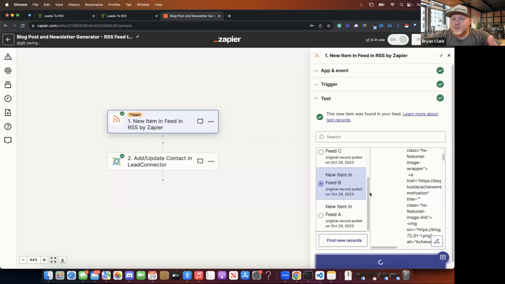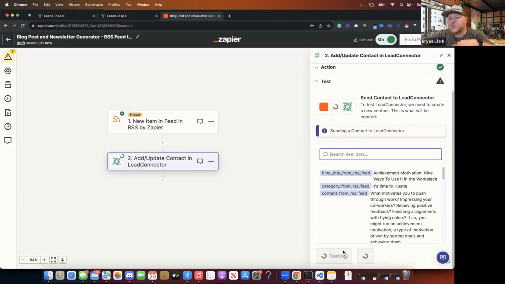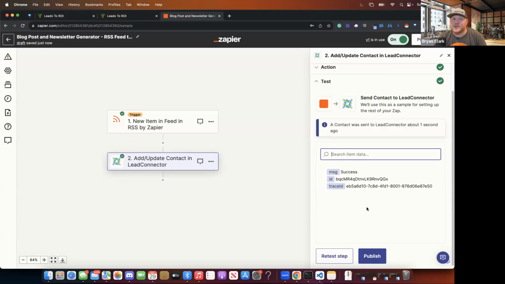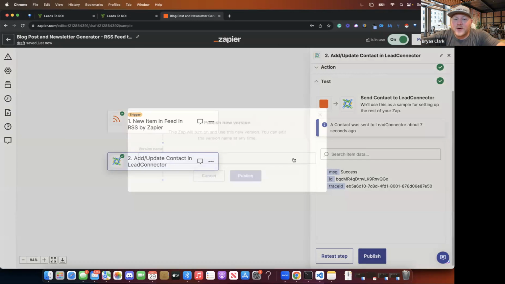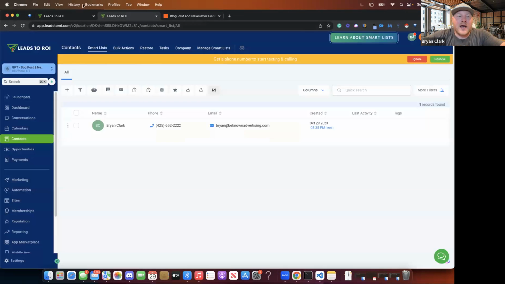So what we're going to be doing is taking this blog post and running it through as a test right now, and this is going to launch all of our new automations in one fell swoop, so that we have all of our content ready to rock and roll here. So I'm just going to go ahead and save this. I just want to run that test through so that you guys can see this working live.